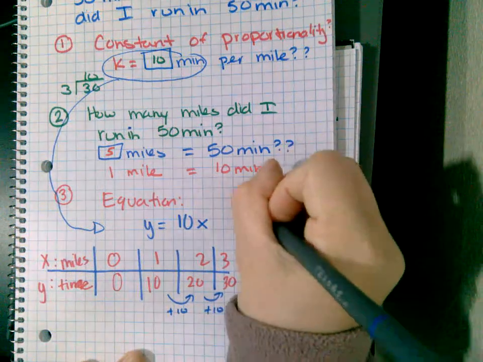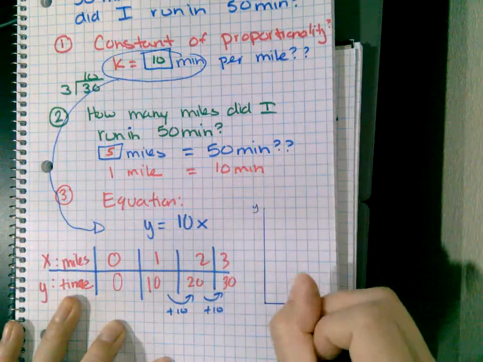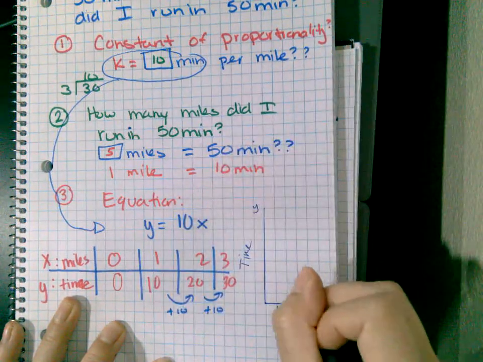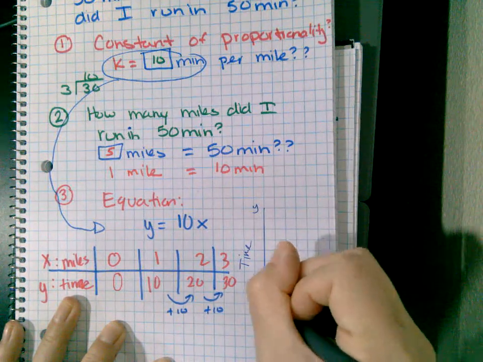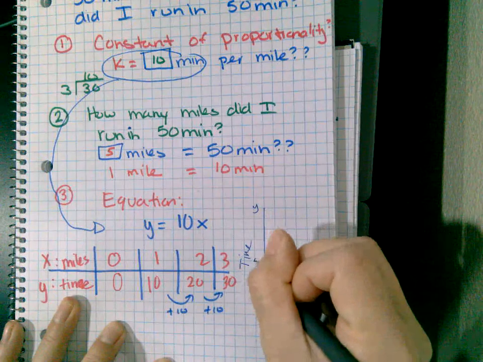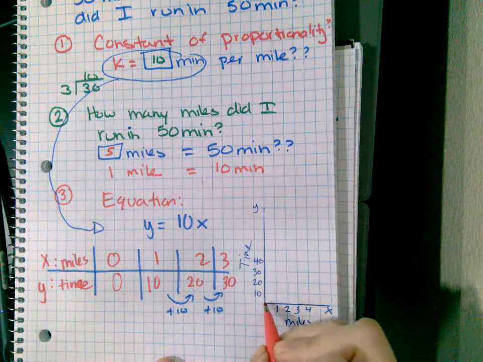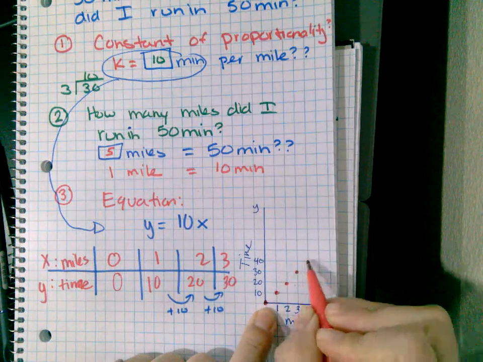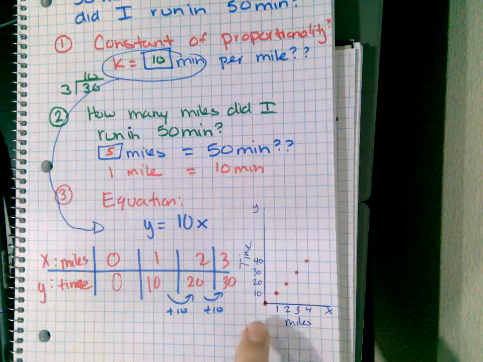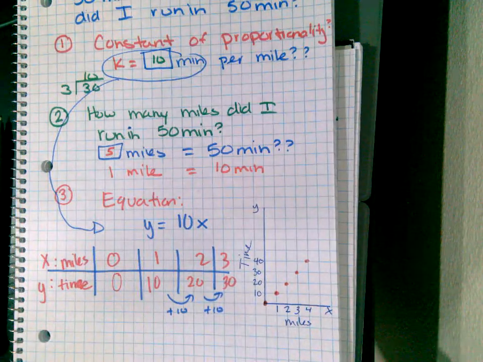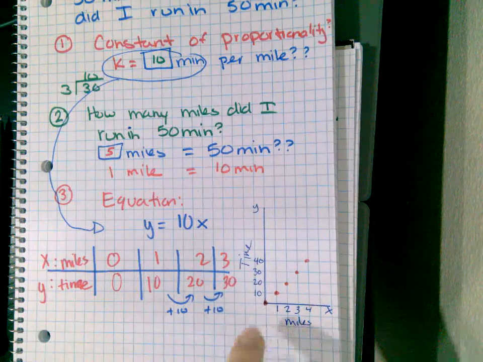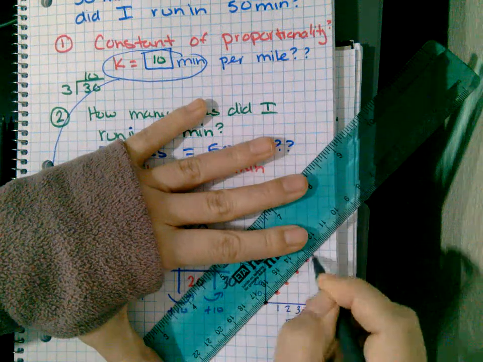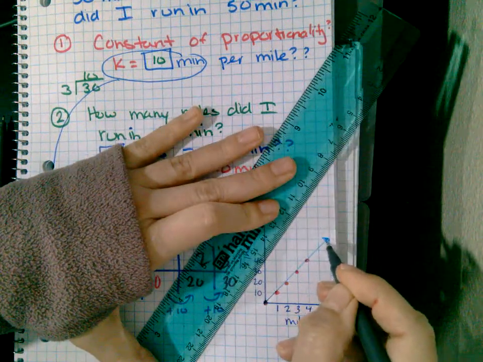I'm going to graph it. This is Y. This is X. X is miles. And this is time. So 1 mile, 2, 3, 4, 10, 20, 30, 40. So 0, 0. That's like the second most important dot, the 0, 0. Some of you on your notes in classwork last week, you did not graph 0, 0. It's the second most important dot there is. So make sure that you have a dot on 0, 0. Make sure you connect your graph. Don't just plot points, but we're connecting. We're making a nice, pretty straight line.